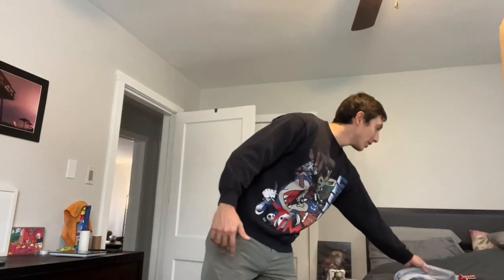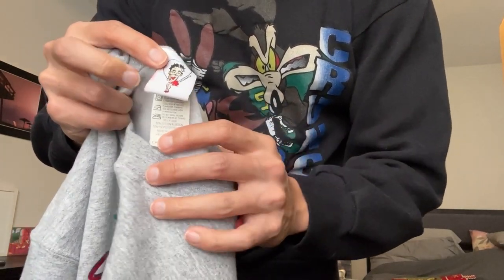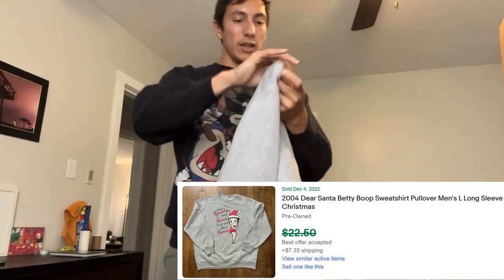Back home — now I'll show you why I went to the same Goodwill three times within 24 hours. I was actually there yesterday with my mom because she was in town for Thanksgiving — nothing like a good family thrift. Here's what I found: they had a cool little Christmas section, and I found this really cool Betty Boop crewneck. On the Betty Boop tag it's almost vintage — I think 2004 is the copyright date. It should sell pretty quick this time of year. I'll probably list it for $20–$25.